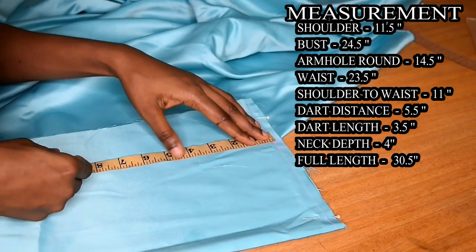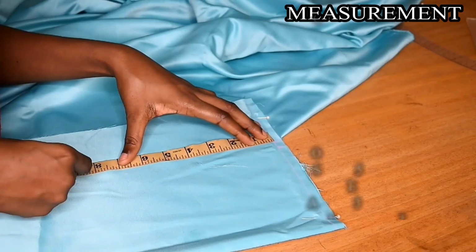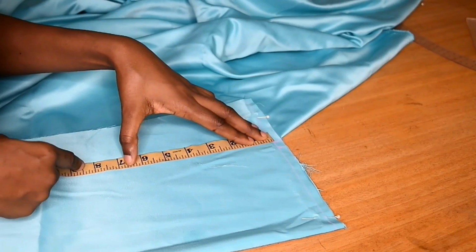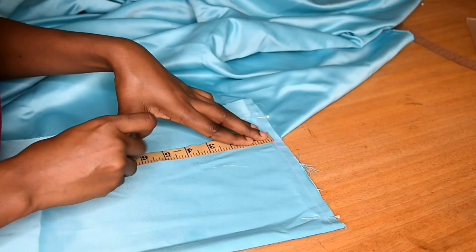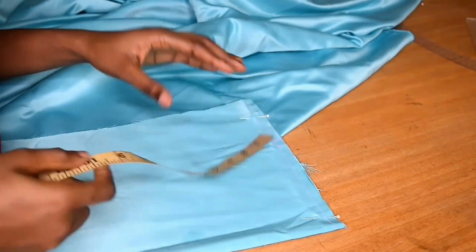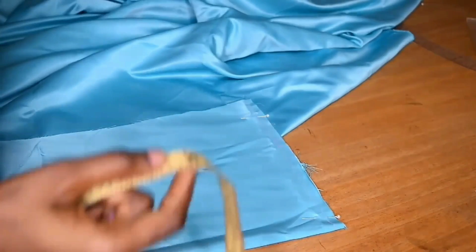So after that, I'm going to insert my armhole measurement. I measured the armhole round of this child and I divided it by 2 and I got 7.25 inches. You can decide to add half an inch allowance to this measurement if you want, but I decided not to.